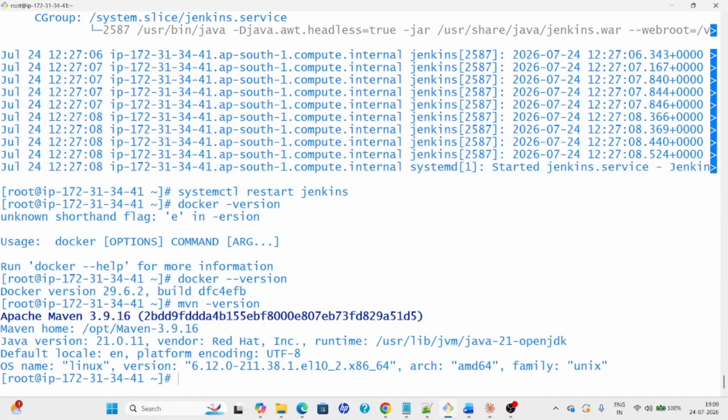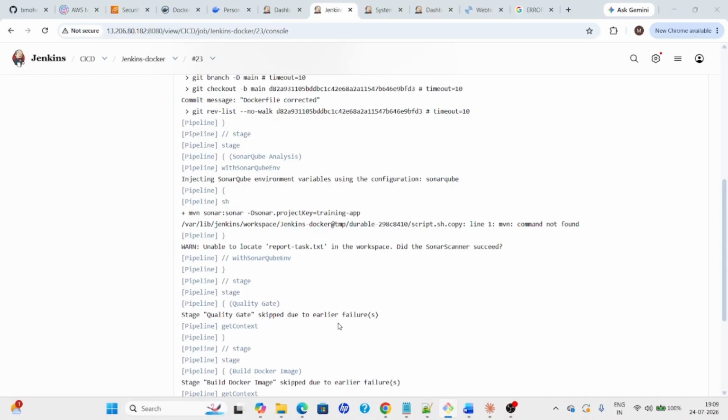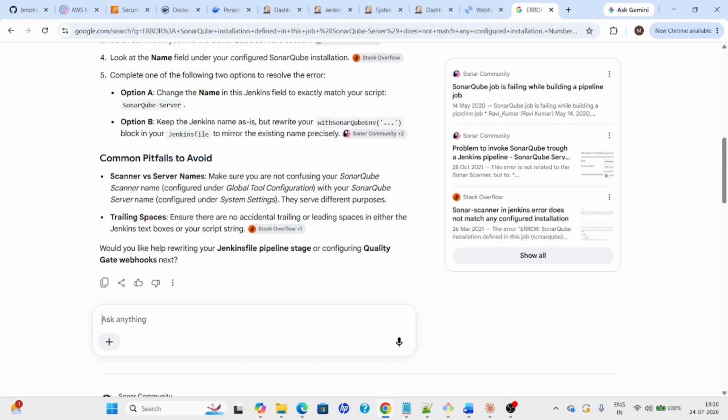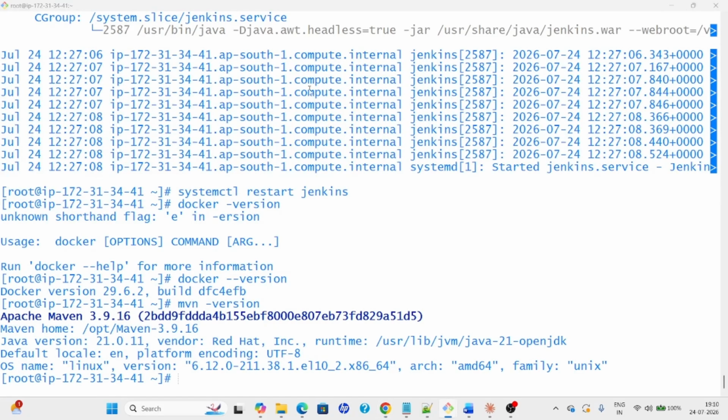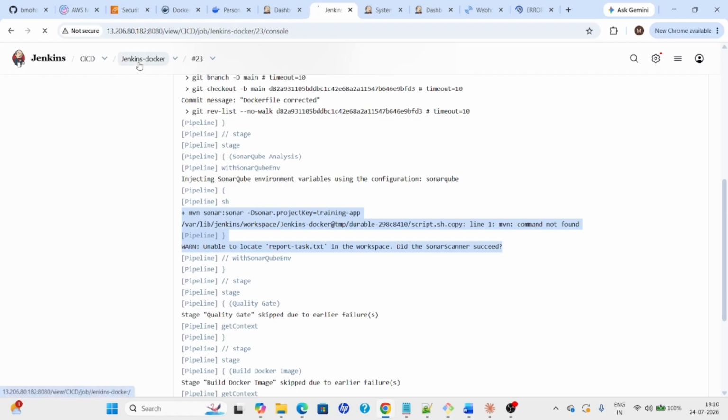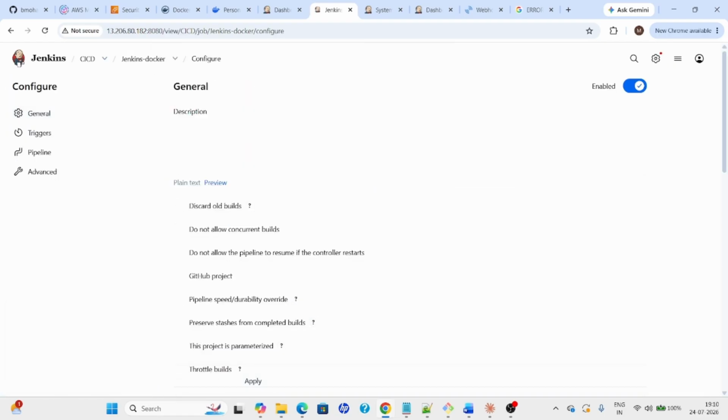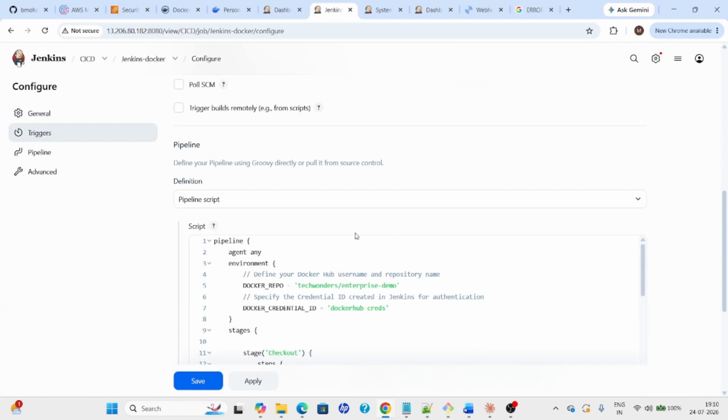It is installed, but still why is it showing this? Dockerfile corrected. I have not declared any node because I'm running on the main controller only, the master server, agent any is taken.